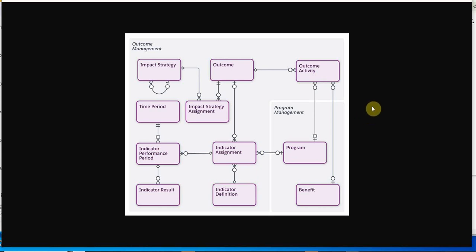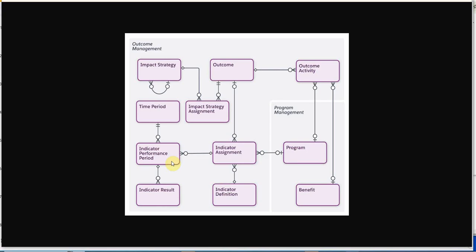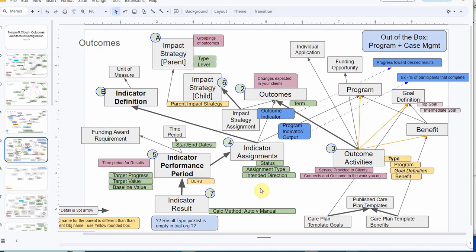Now, I personally find these a little bit complicated and rather simplistic. So I've built out this version, which is a little more complicated, but I think it'll make sense as we work through it. Each of these objects, an indicator definition, shows up on this data model. So what you're seeing here is an indicator definition, but it's difficult to look at exactly what their relationships are. Here an indicator definition has indicator assignments as their children looking up, and this is a master detail relationship.